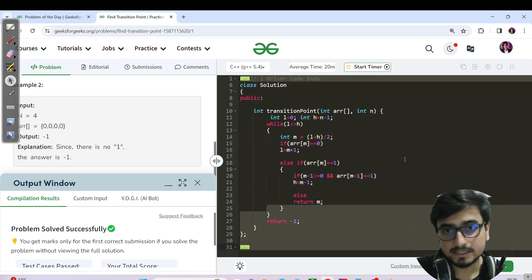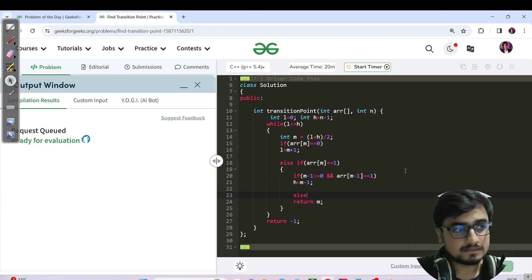So let's just switch back to C++ code. That's the same code we have done in Java in the dry run. Again no walkthrough is needed, so let's just hit this run button and we have got our submission.